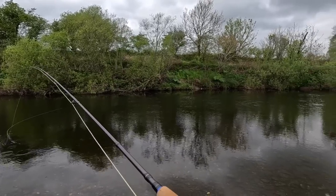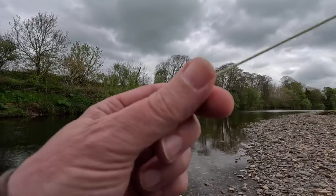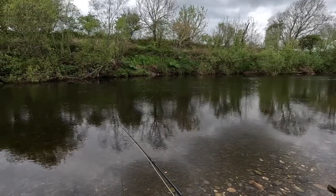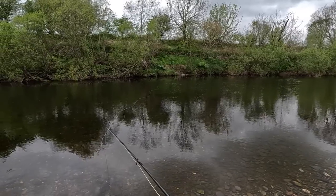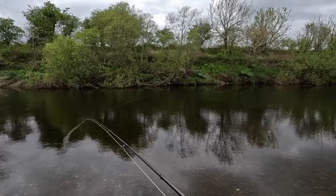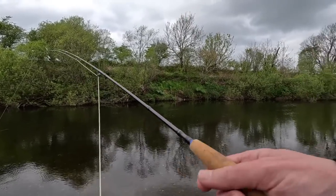This ripple on the water where the wind is gives us a bit of cover as well, which is ideal. The flies are just coming down nice, it's very natural like. So we'll find out if it's any good. I mean, there is the red olive coming down the water as well.